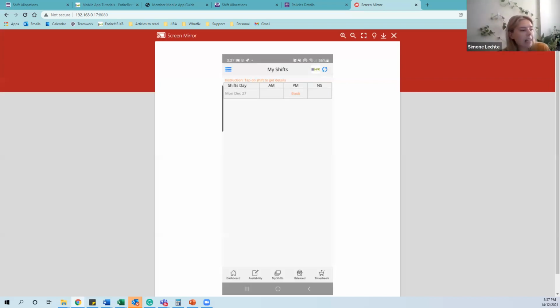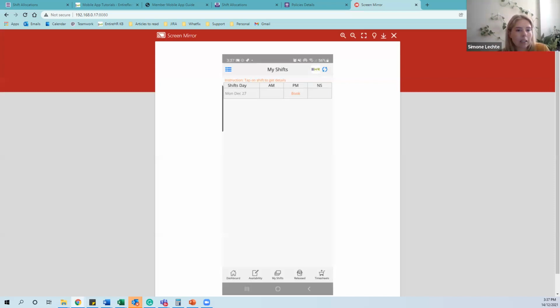Under here, it shows all of the release shifts, and it first splits them up by date. Then when you expand them, it shows you the details of the shift. The key difference between, say, an assigned or a broadcast shift compared to a released shift is that they cannot decline. It is just that it's available, and if you want to take it, you take it. You don't say that you can't work it. So again, we have this app guide that has all of these details around the specific features and the ins and outs, as well as some further details around the shift information.